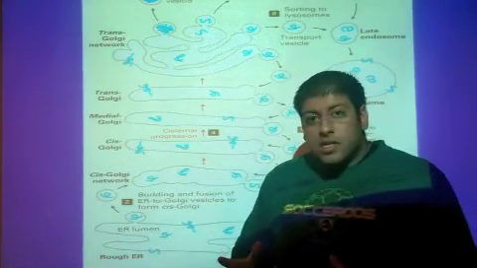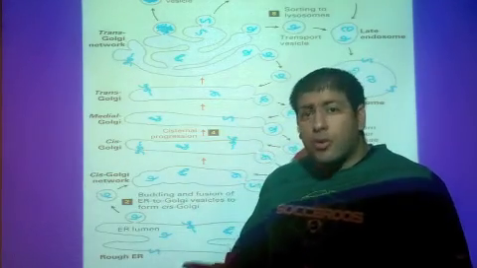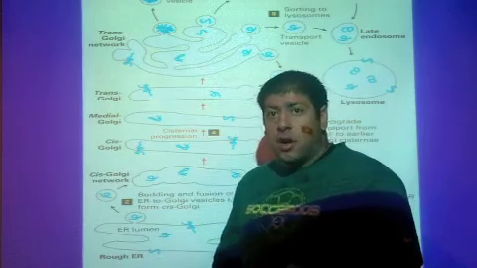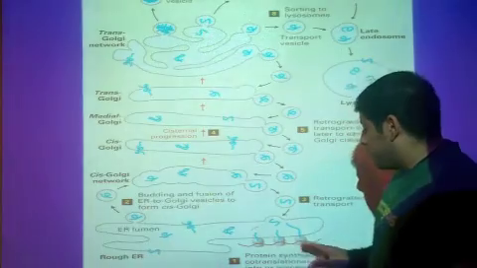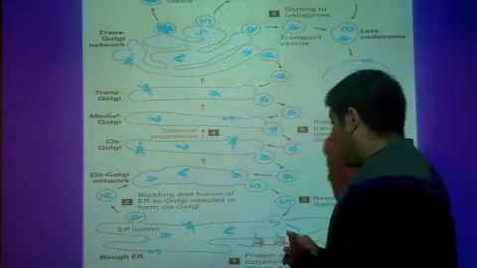We have our proteins that have a signal sequence. This means that they're destined to go through the secretory pathway and their first step is to get into the ER. That's demonstrated here with the rough ER at the bottom. You have proteins being translated here and getting into the ER.